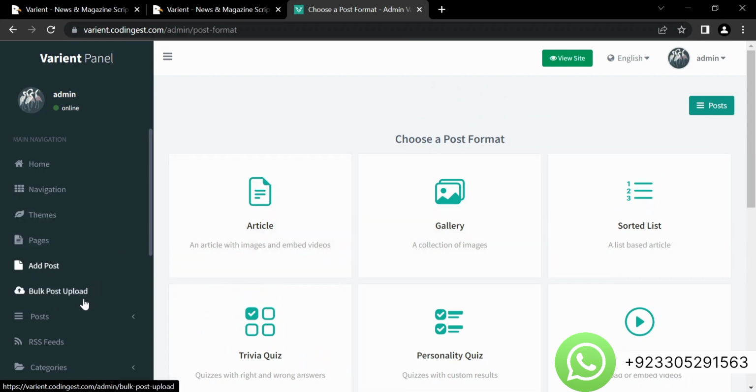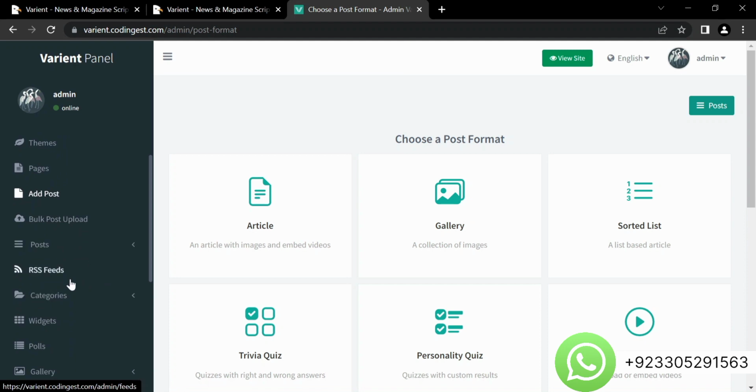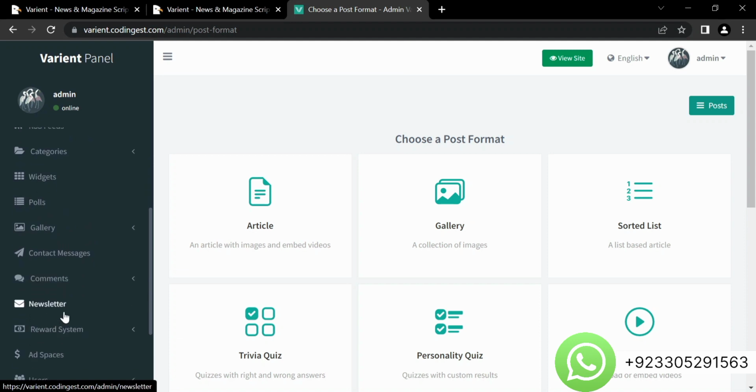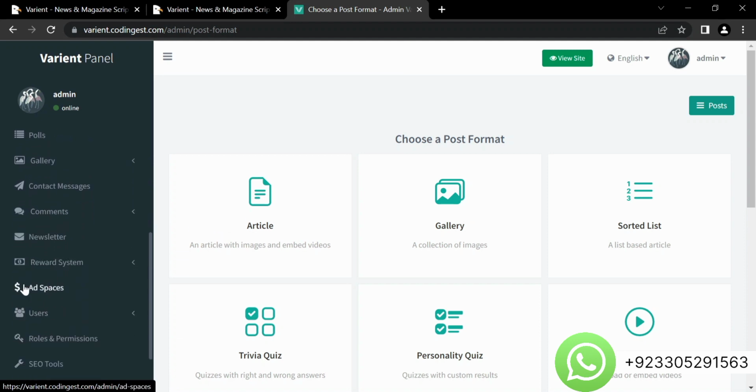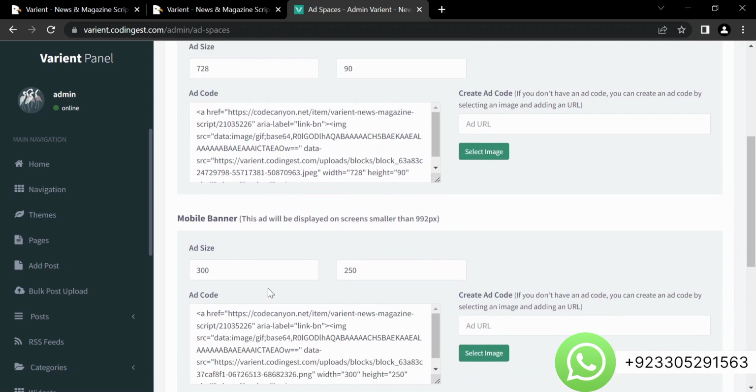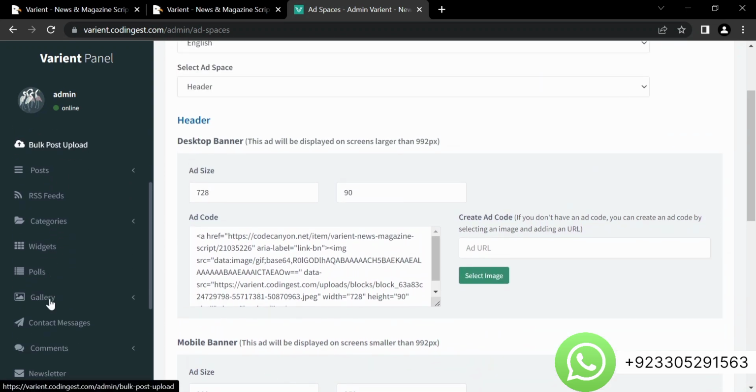So here is the option of bulk post, RSS feeds, categories, widgets, polls, galleries, contact messages, comments and many more options. So you can see here is the option of ad spaces. From here you can insert ads over different sections of your website and earn money through Google AdSense.